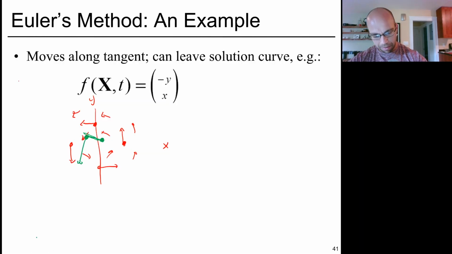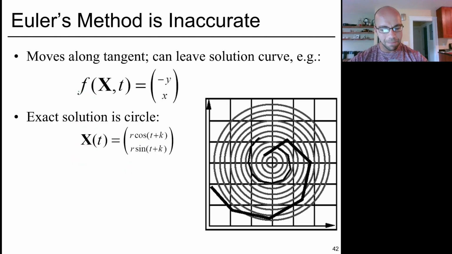And indeed, one thing that you'll see if you solve using this is that you get farther and farther away. Here's a better visualization. I'll try to hide my PowerPoint struggle. You can see that Euler's method with a big time step actually spirals out of control. That's because Euler's method can be quite inaccurate.